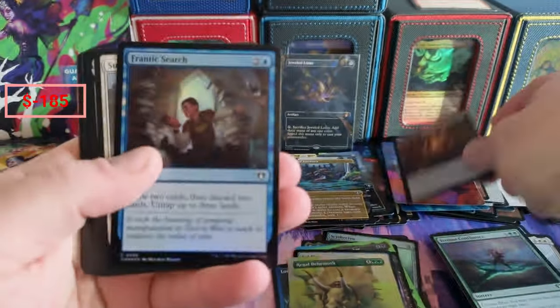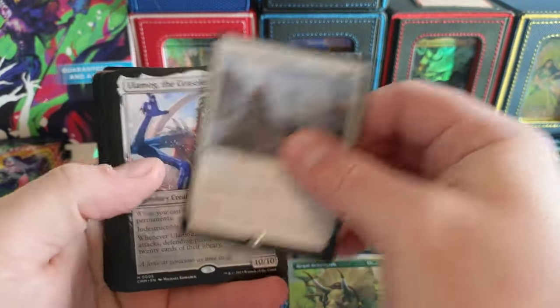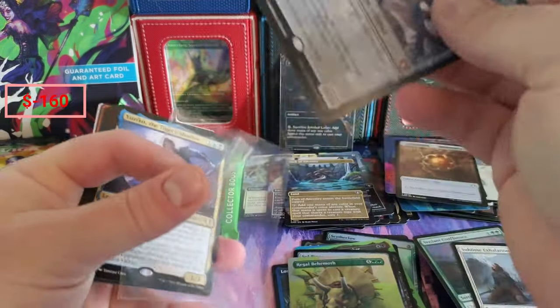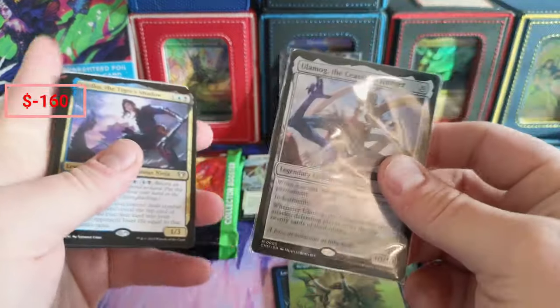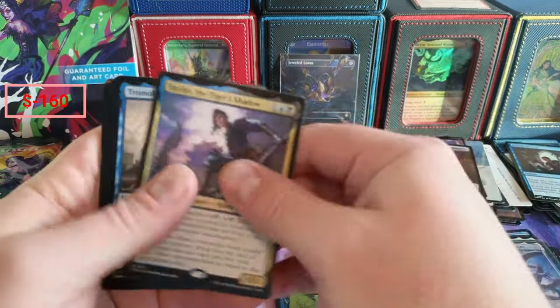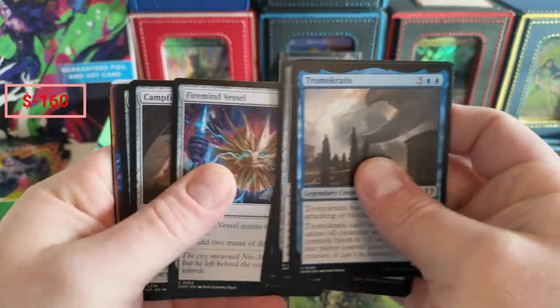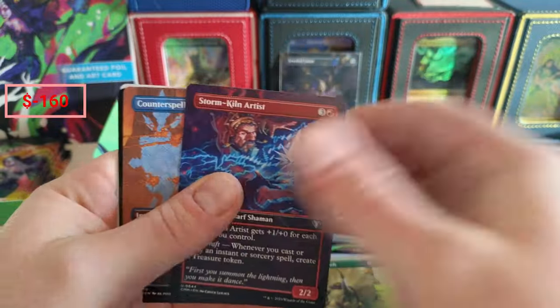Cloop. Frantic Search. Sublime. Ooh, Ulamog Ceaseless. There we go. He's coming up to $25 right now. Can you believe it? $25 for the Ulamog. I can't believe it. He's going up and up and up. Storm, that's a $3 card.